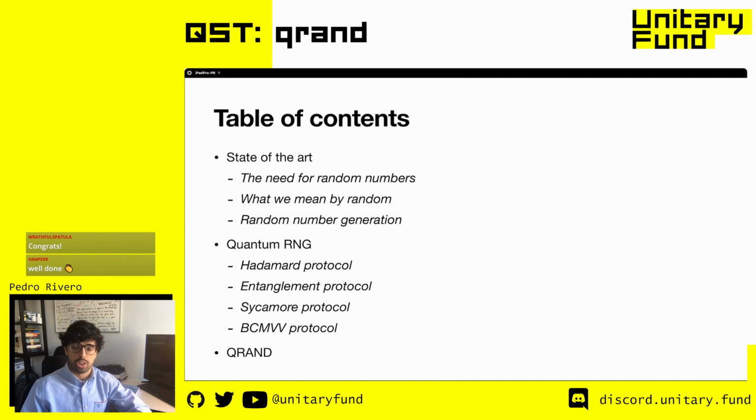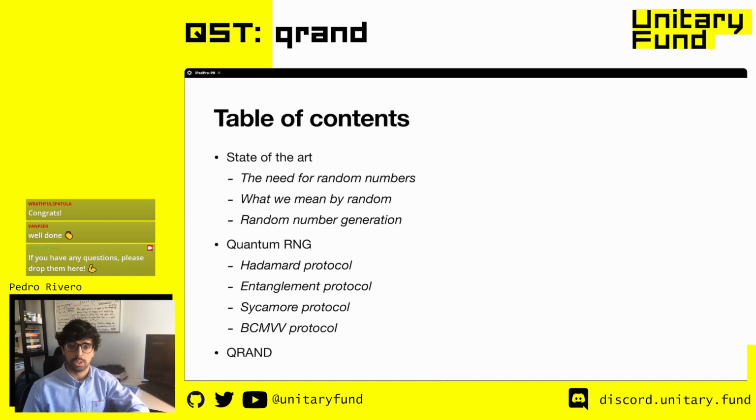Then I will talk about how we can generate random numbers using quantum computers. I will cover 4 different protocols: 2 of them are currently implemented in QRAND, another one we are looking forward to implementing, patent permitting, which is what we're looking into now, and another one which is farther down in the future, because we still don't have the quantum computers to implement it, but which is nice and showcases why this is a super useful tool. And then I will talk about QRAND, how it's been developed, what its structure is, and what you can do with it.